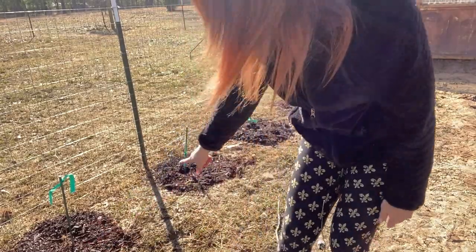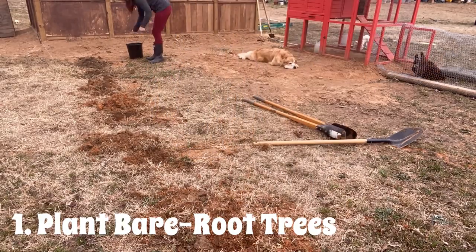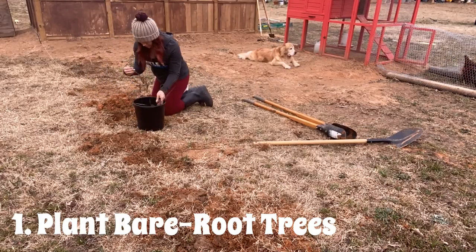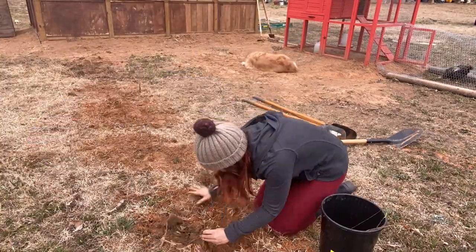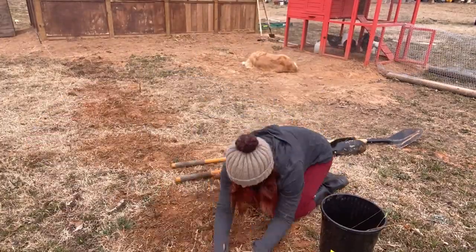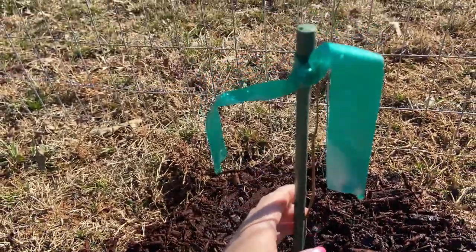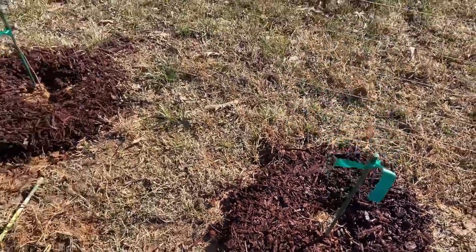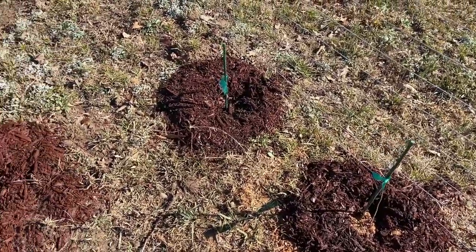I don't really know where I want to put them so I've put them here as a temporary solution. I've planted them about two and a half feet apart. I'm gonna take real good care of them and then one day when they actually look like trees and not twigs I will plant them in their permanent spots. Look at these little babies — that doesn't look like a tree, it looks like a twig. So once they actually look like trees and I have a better idea where I want to put them, I will plant them. Until then I'm just gonna baby them.